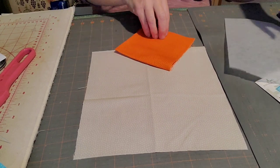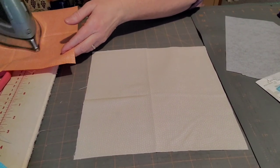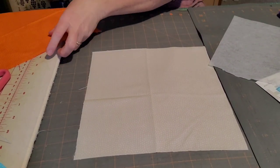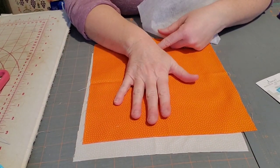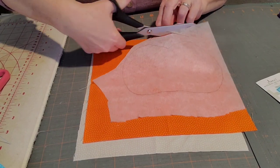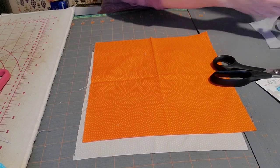All right, so what you're going to do, you are not going to iron. This is when you have to kind of watch your heat on it, because you do not want your glue to adhere to anything, okay? So I'm lightly pressing my piece so that it's nice and smooth. This is going to be my orange. I'm taking the right side of my fabric and the glue side of the interfacing, and I'm just going to go lightly around that because I like to save as much fabric as possible.